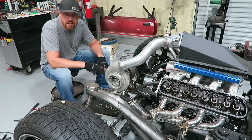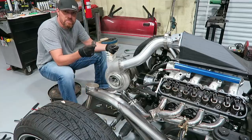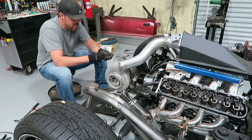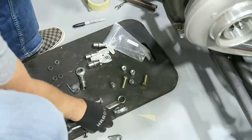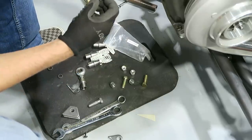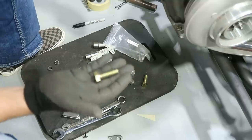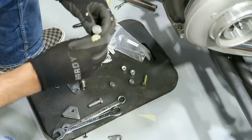All right, so I just spent the last 45 minutes prepping all my tabs. This is the kind of stuff that most people don't see on the channel. Actually, nobody sees on the channel because I don't put it on there. It's just boring work, but just clean everything up, bevel some of these edges, just prep everything. Just gonna put these bad boys together. I actually made some misalignment spacers to go on here. I don't have the right size bolts, so everything I'll do when I'm totally finished will be a nice grade A bolt. But I need it in this length and I don't have one, so I'll just replace it later.